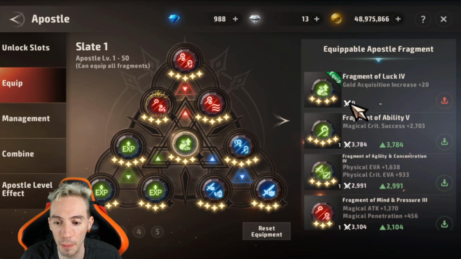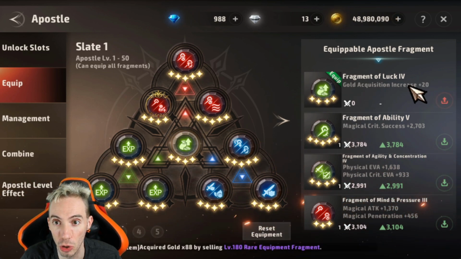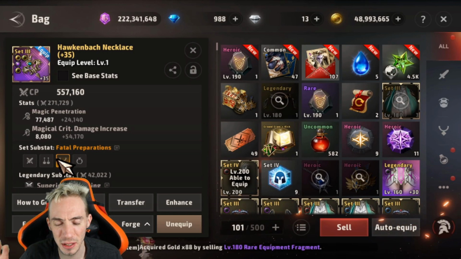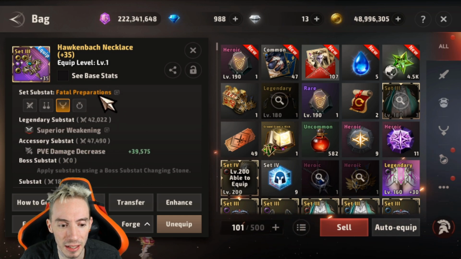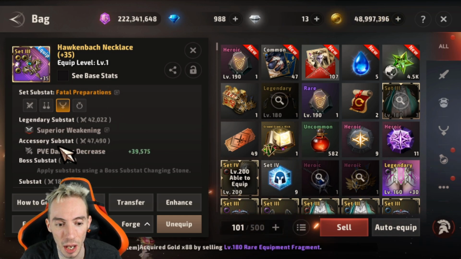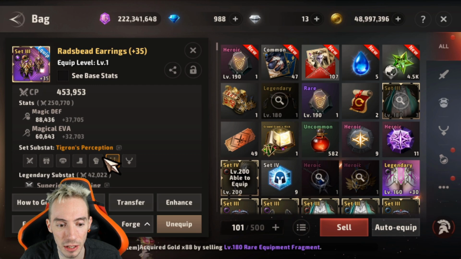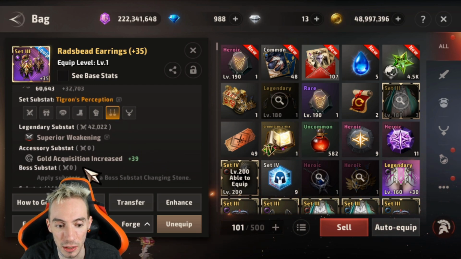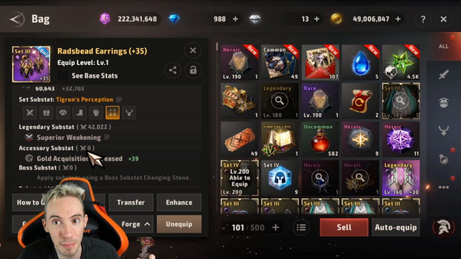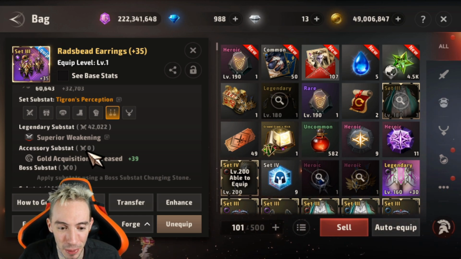The higher tier apostles will give you a higher increase in your acquisition, whether it's gold or XP. This is kind of questionable. But if you go over to your accessories, you have an accessory substat. Now, one of those accessory substats can actually be gold acquisition increase. You'll notice I have it right here on this one. I get plus 39. If you look at the substat battle power, you don't get any battle power from it. So that's a big downfall.